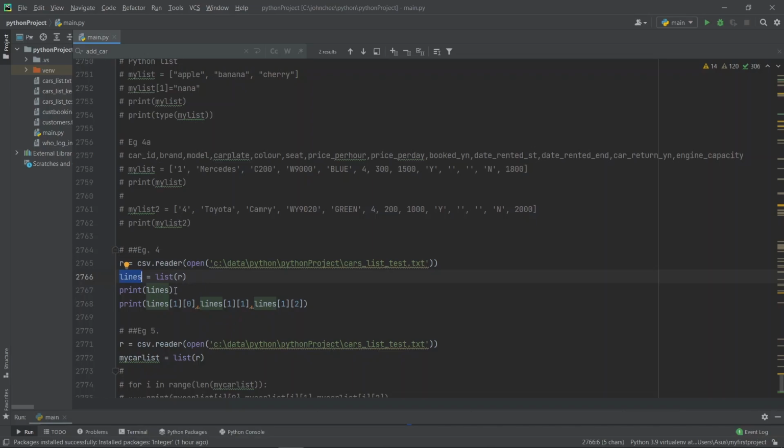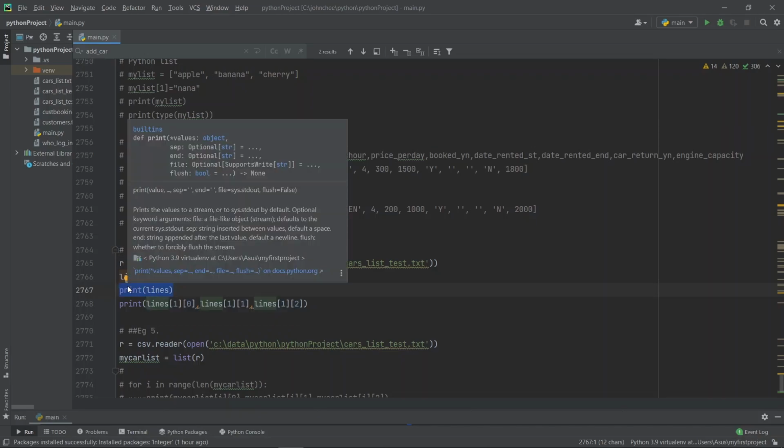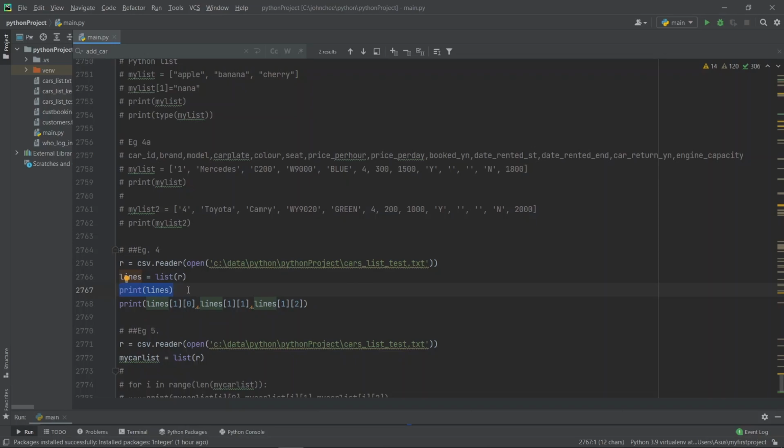I'm going to print these lines. When I print these lines, take note that in the beginning there are two square brackets and at the end there are two square brackets. Number 2, for the lines variable, I'm going to print the second row.